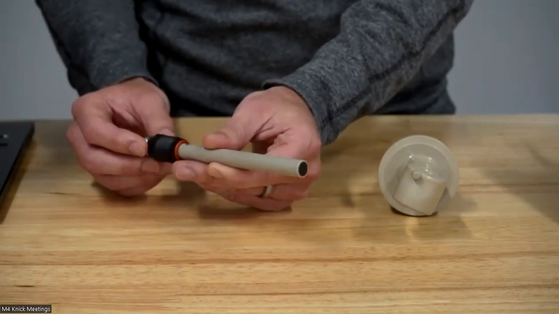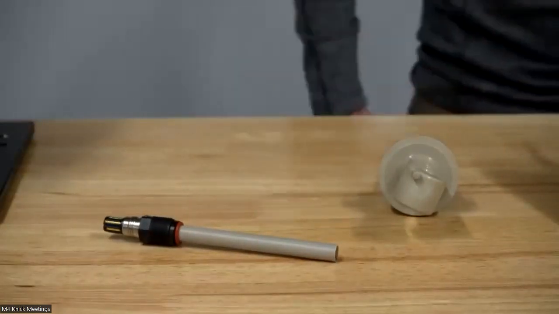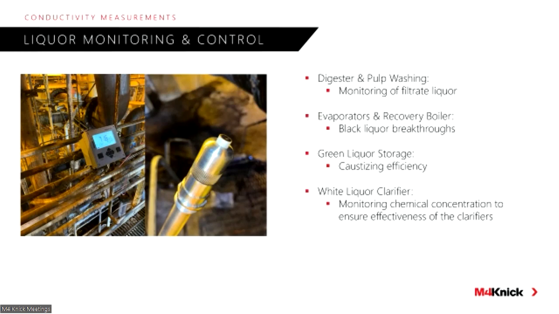And if we go to the application slide here, you'll see that this lends really well in aggressive applications that are often found in industries such as pulp and paper. The image that you see here, this is a pulp washing application, operating range in the 70 millisiemens per centimeter area, around 200 degrees Fahrenheit. So a hot application. And for those of you familiar with pulp and paper mills, you probably have some familiarity with liquor applications and how aggressive they can be on sensing technology.